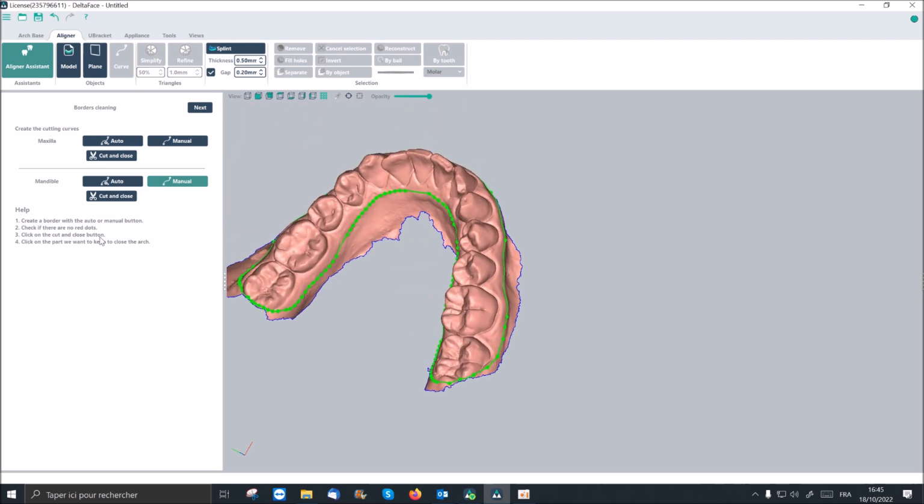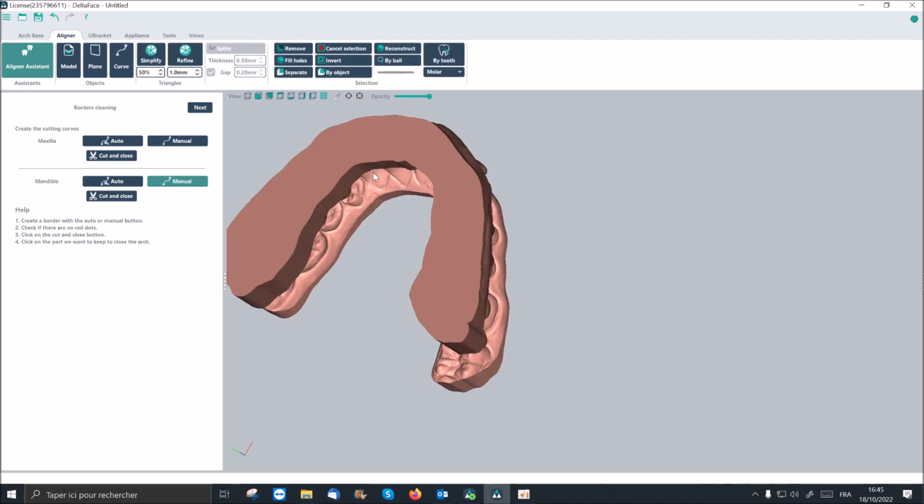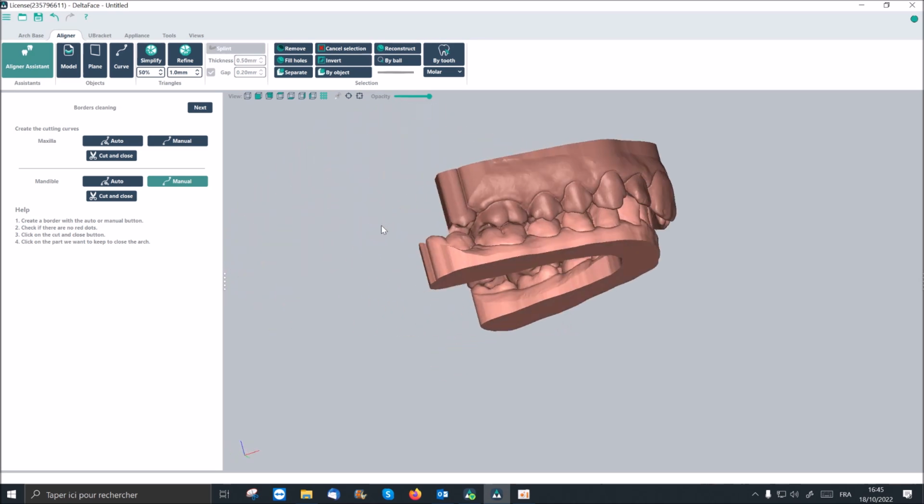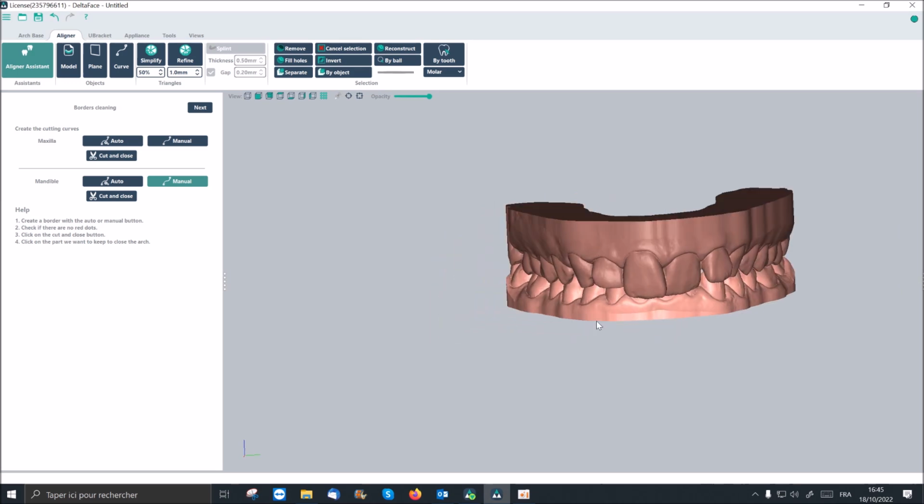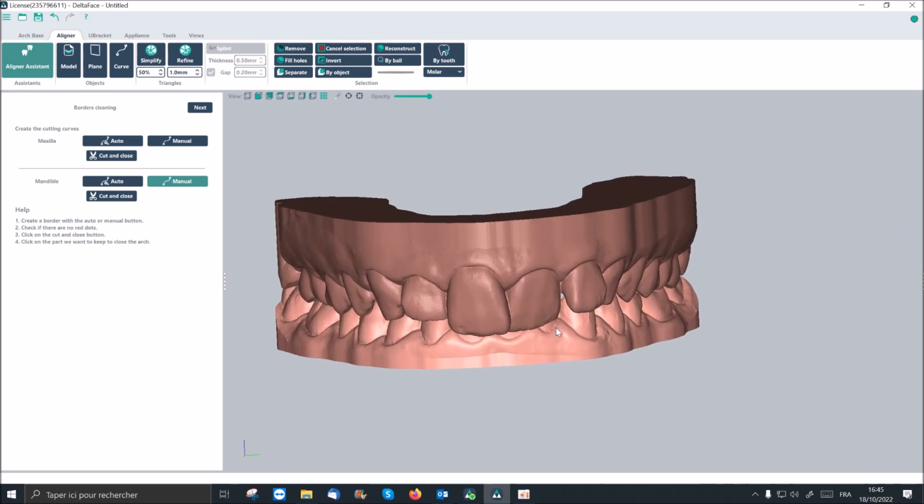And now you can also click on cut and close. You choose the part that you want to keep, and now we have the dental model ready to continue.